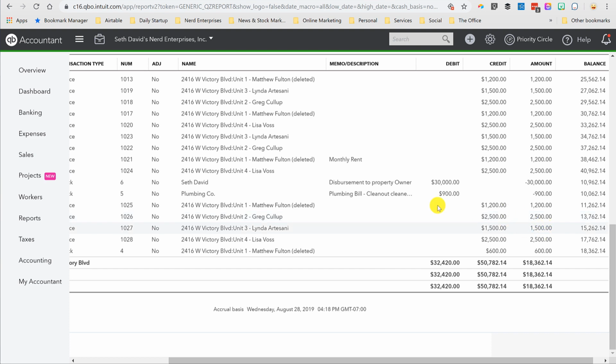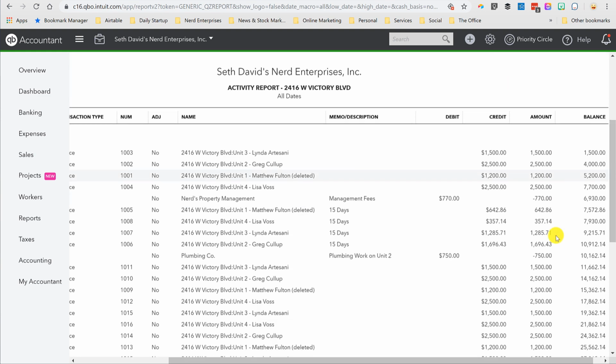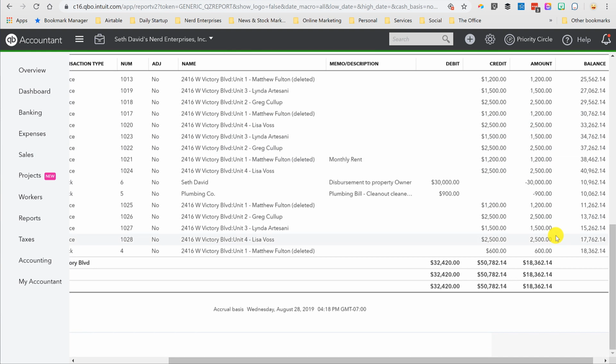So really, really important to be detailed in these memos, because what I may want to do, if you're like me, you're definitely going to want to do this at some point, is dump this into Excel and rely heavily on that memo or description to cut up the data so you can, if need be, reformat this almost to look more like a profit and loss statement for the sake of the business owner client.